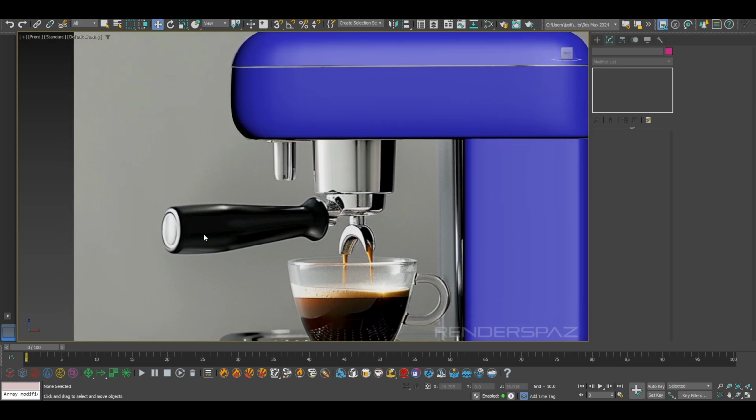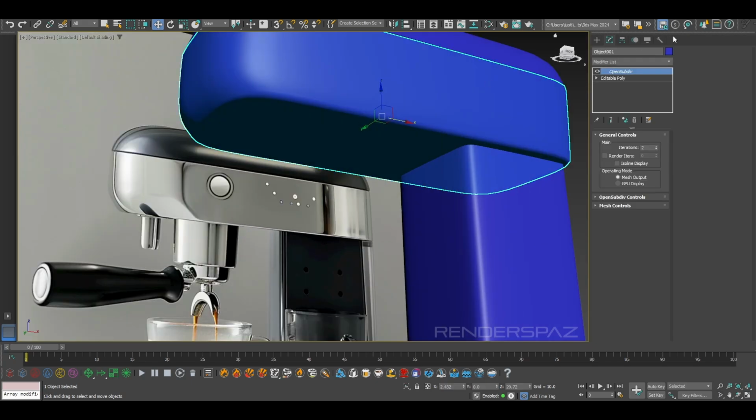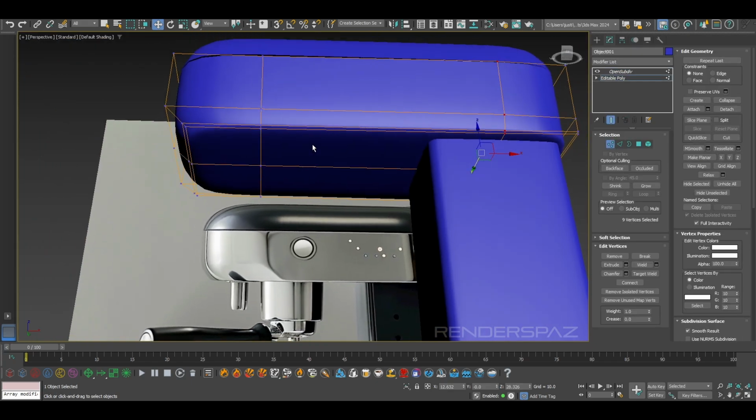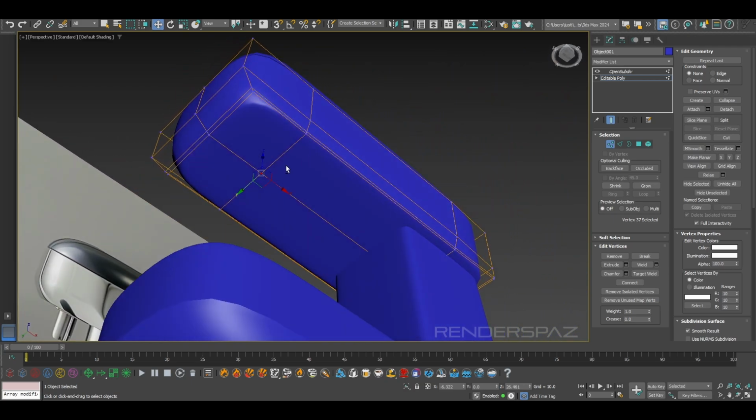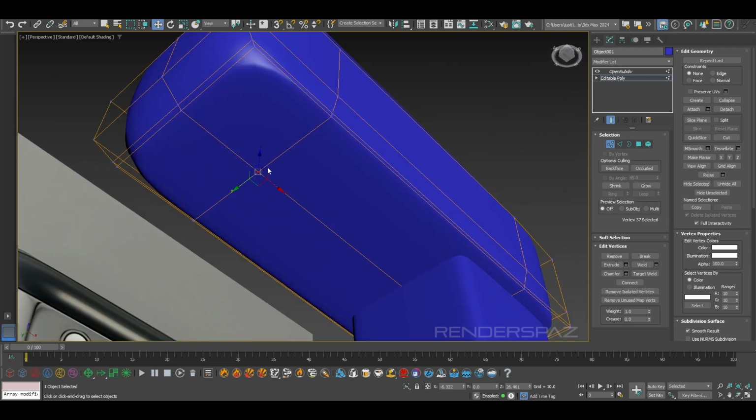And then we also have to create this handle and the area where the coffee goes and all that. And the little faucet area, the part where the coffee comes out, and our little handle here I'll also add as well. So as I'm inspecting what we're going to have to do here, and how we're going to approach this, we're going to select this middle vertex here. Okay, we can use this as a reference or a start.